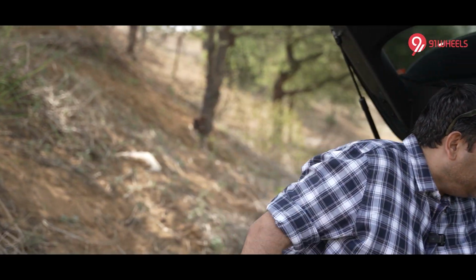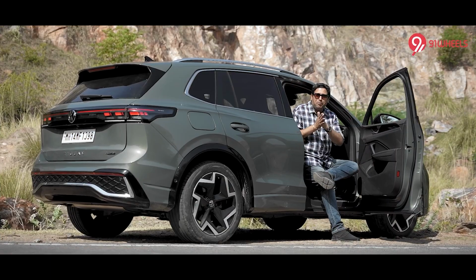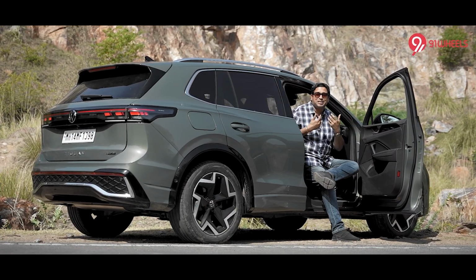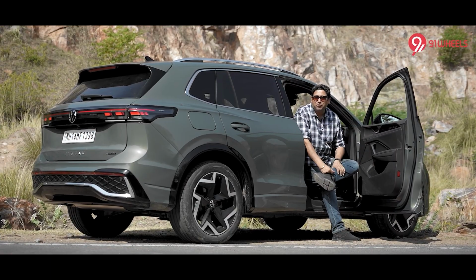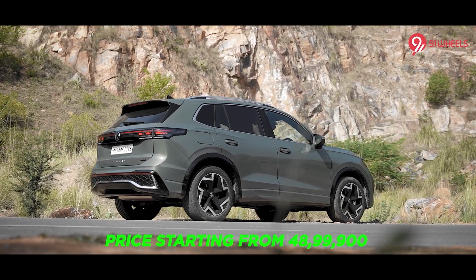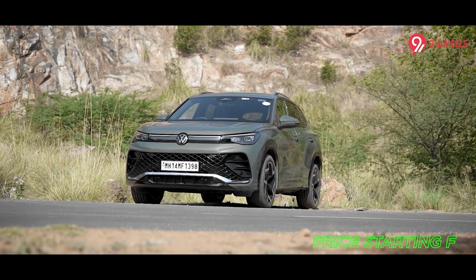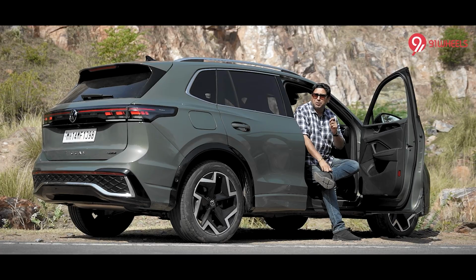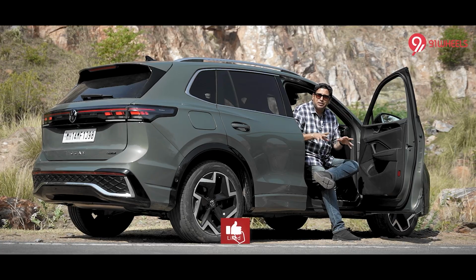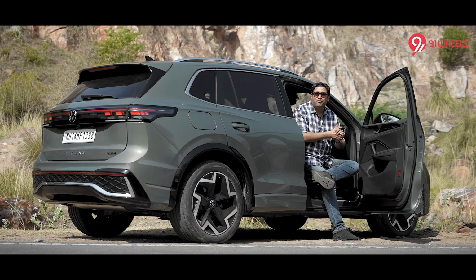You can also recline the second row by pulling these handles right over here, something we have seen in the Skoda Kodiaq as well. Now, the only piece missing in the entire puzzle and the smile on my face is the pricing of the R-Line. Pricing definitely and frankly will not be on the lower side. It's a CBU import, so be ready to shell out extra money for the package that the R-Line has to offer you. If a German weapon is what you seek, this particular car will definitely satisfy your needs. And if you get this home, you'll have exclusivity in your group of enthusiasts.